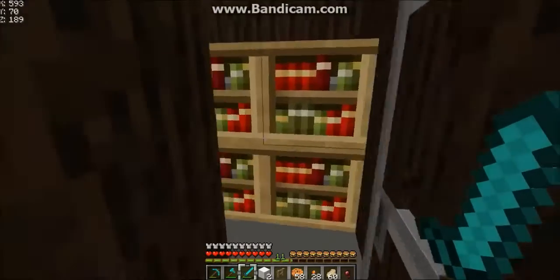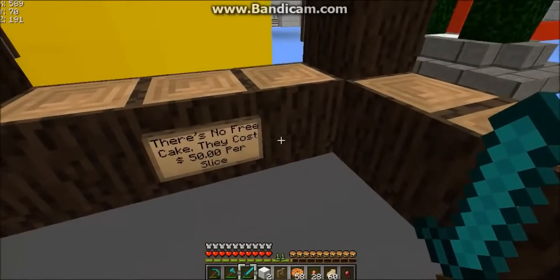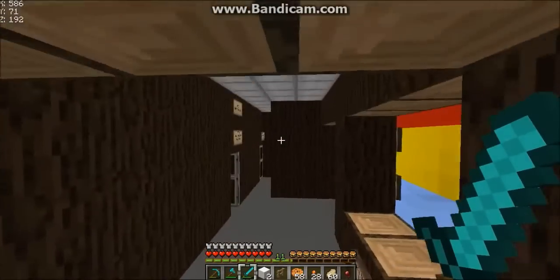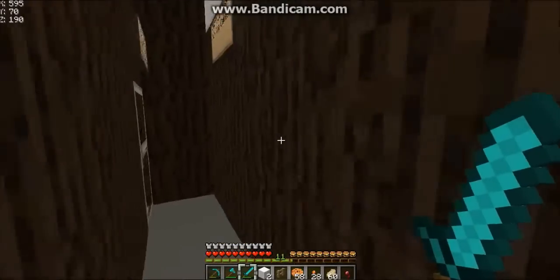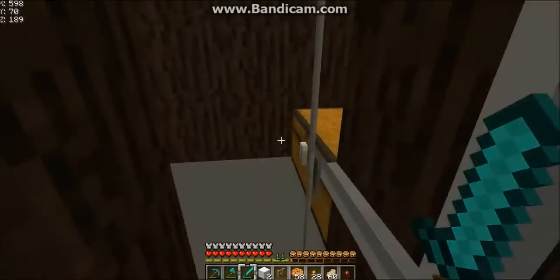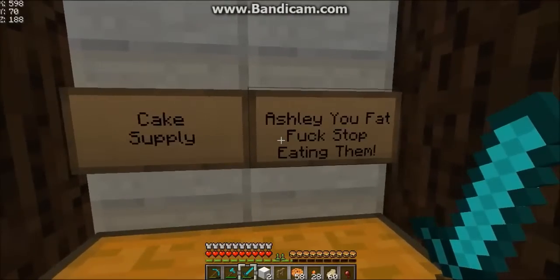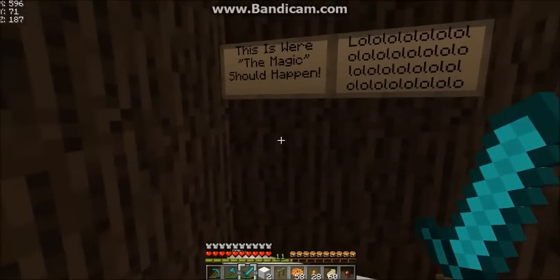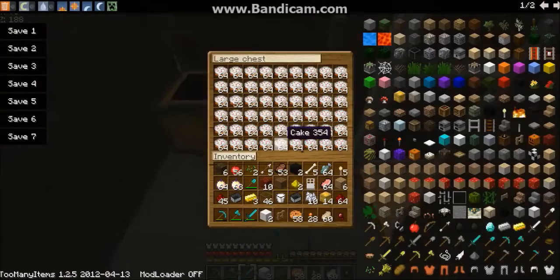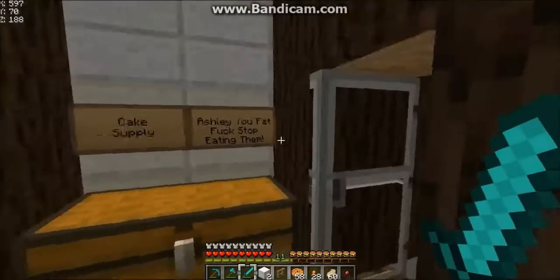Oh, I'm thinking about finding some cake. Business archives. Okay, there's no free cake. They cost $50 per slice. Damn. Coco's Cakes. Okay, I get it. Now, where do they keep the cakes? Are these the cakes? This is where the magic should happen. I agree. You got a bunch of cakes and some magic. And by magic, they mean sex.